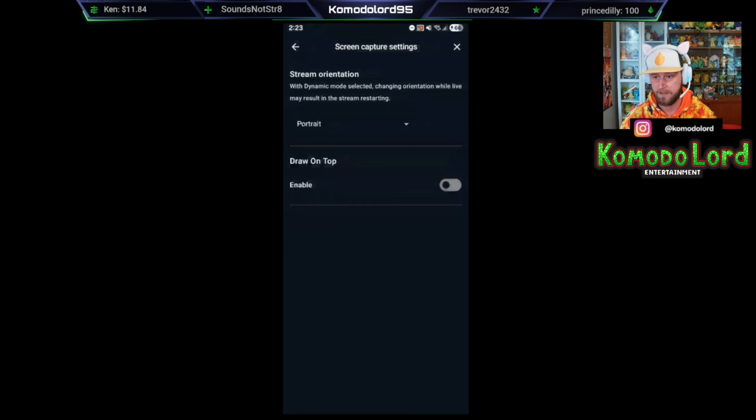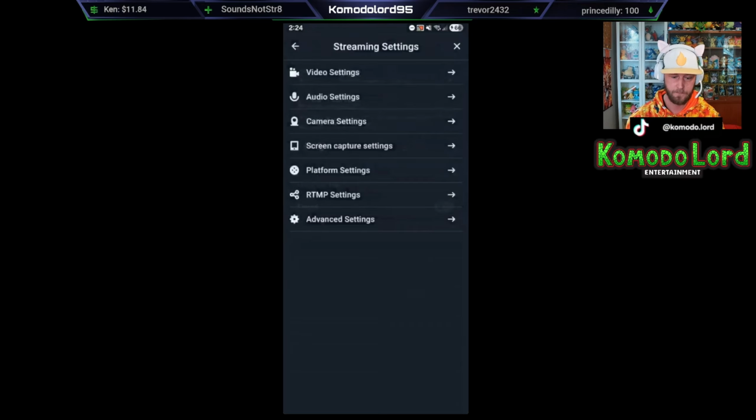You can also go fixed, so if your phone is fixed into portrait mode, it'll be in portrait, or if your phone is fixed into landscape mode for games that are in landscape, then it'll stay like that. It'll depend on it. Fixed will be locked into whatever orientation your phone is in. Because all of what I stream is in portrait, that's how that's going to stay.